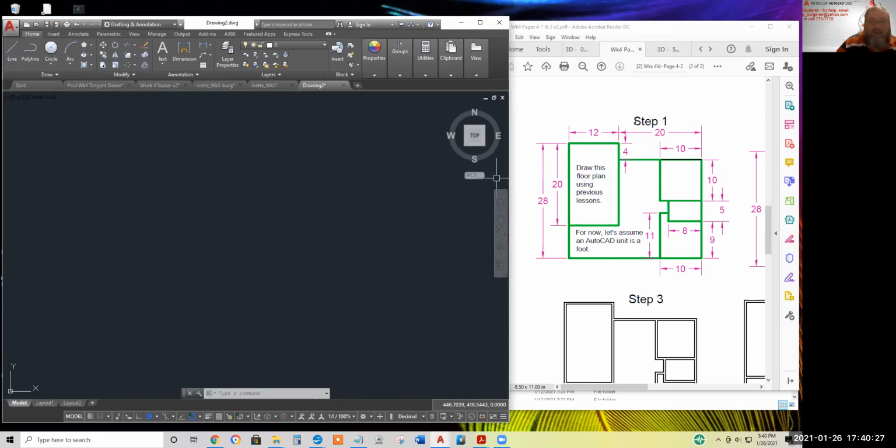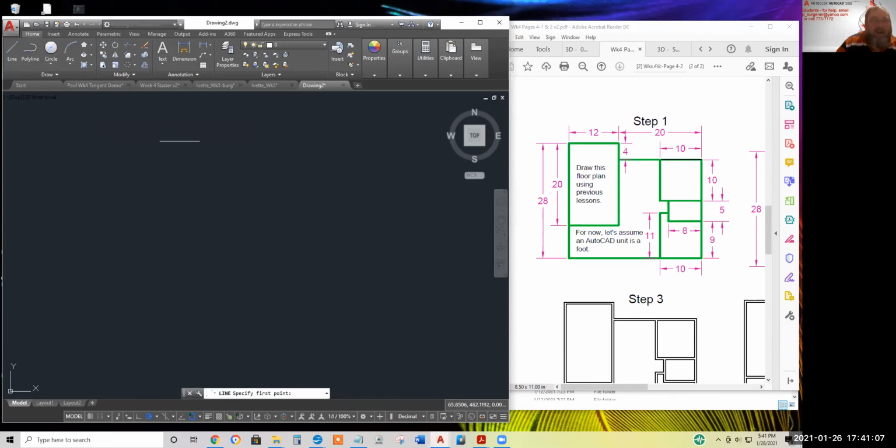So let's use regular lines. And every time we see a new dimension, let's click at that dimension. For example, going across, don't go across 20, go across 10, and then go across another 10. That way we have an endpoint right at each of these change of dimensions. You with me? Don't come down 24, the sum of these three, come down 10, come down 5, so that we got an endpoint at which we can start the interior walls.